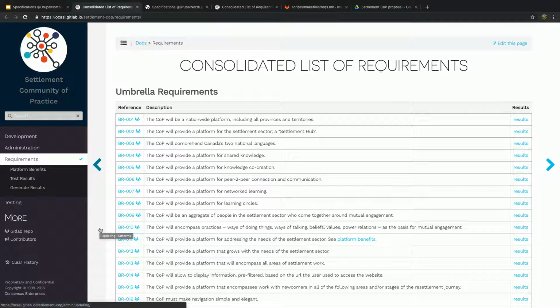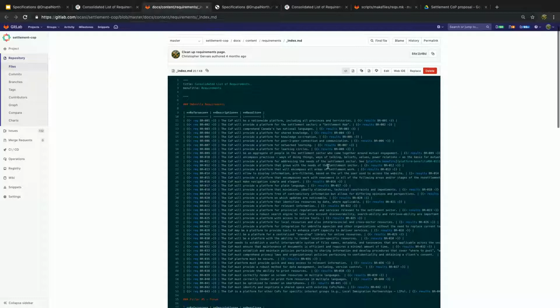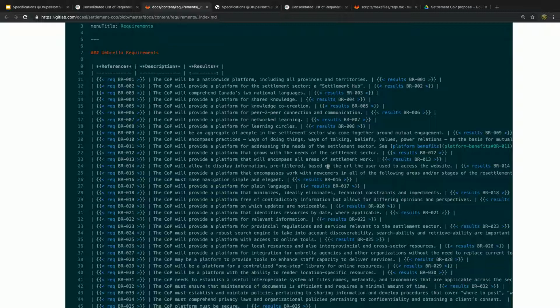And so we took the requirements that were in a Word doc, right, and we essentially moved them into Hugo. Now, let me just show you how Hugo's written. It's actually just Markdown. And here, let me show you the raw version of this. Bear with me. Maybe I can make it a little bigger. Okay, so it's Markdown. And in this case, it's building out a table. And then we have these what are called shortcodes. These are custom shortcodes that would basically just translate this requirement code into, for example, a link to something else.